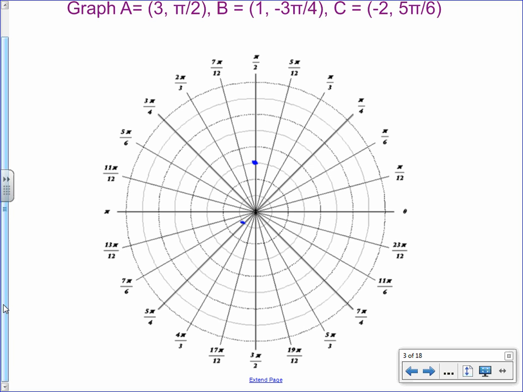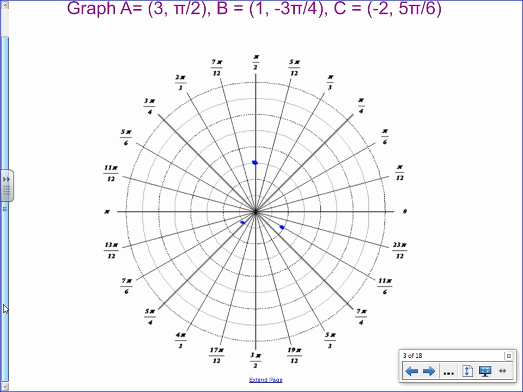Negative 2, 5 pi over 6. Can I do it? I feel like I should. Go. Mess it up. Dream team. First pot done. Yeah, we were done before you because we never even started. I went on the wrong line. We're on the wrong line. Dream team. He went on pi over 12's.